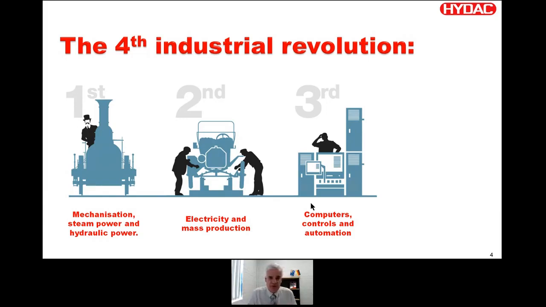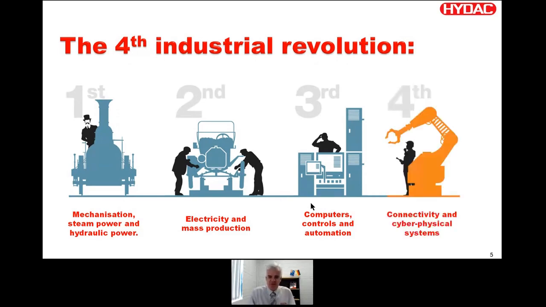It changed how we work with our organization. It changed how we work on the factory floor. So now we're up to the fourth industrial revolution. So what does that mean? Well, the fourth industrial revolution, if you look at it, it's connectivity and cyber physical systems. Now, I will admit, the first time I saw that, I thought, I don't even know what that means. What is a cyber physical system? So it gives you an idea. This is something that's kind of new to a lot of people. So the idea of this presentation is really to define what that fourth industrial revolution is about a little more closely, so that we have an understanding of really the changes that we expect to happen.